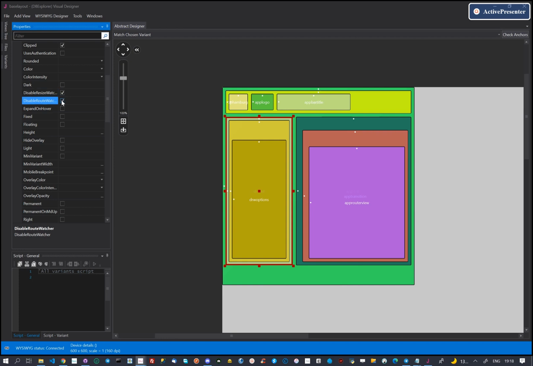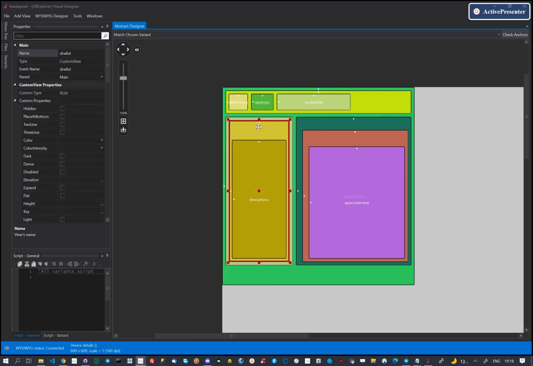Let's set some options for the nav drawer. We then select the list view, to apply some options to it.